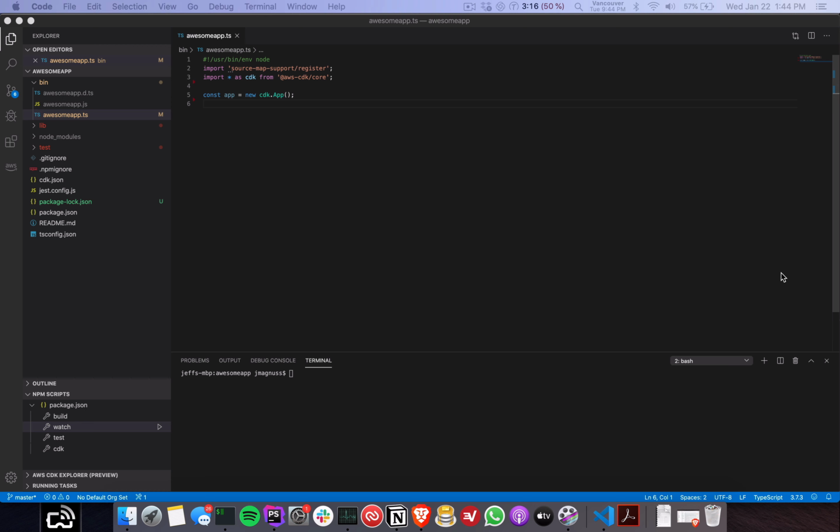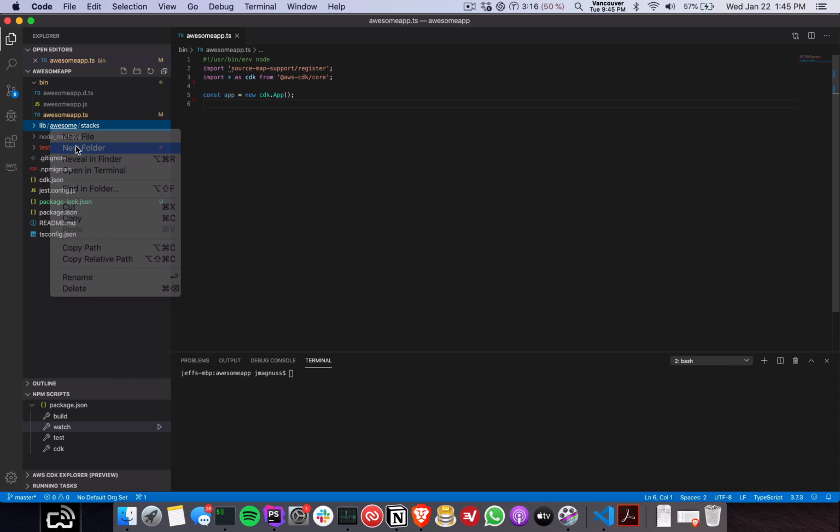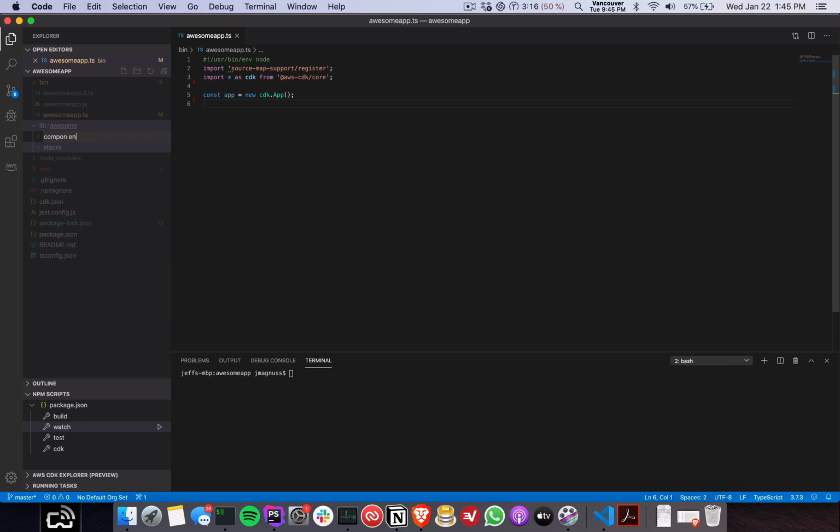Okay, here's a freshly initialized CDK project. I know that the network setup is something I'll probably reuse in the future, so let's organize it well. I'm going to create a directory for my library namespace, libawesome, and create a folder for stacks and a folder for custom components. We'll get into the details of subclassing or wrapping components in a later lesson.